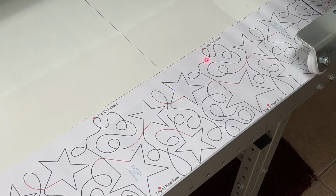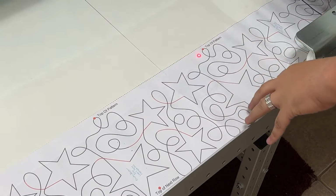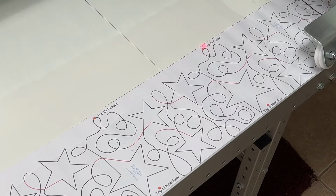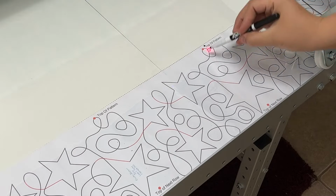So I was a little low on the hat. I was about up here, and that's out of the row, so I don't have to worry about that right now. I'm only focusing on the row that I'm working with, which is going to start about, that's where I'm getting into the row. So what I like to do is I take my dry erase marker and I begin to make little dashes as I move around the piece.